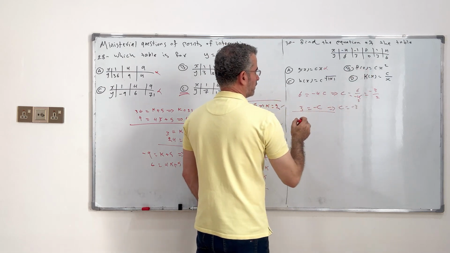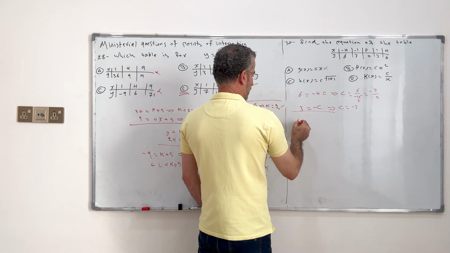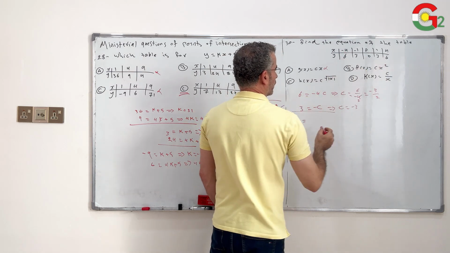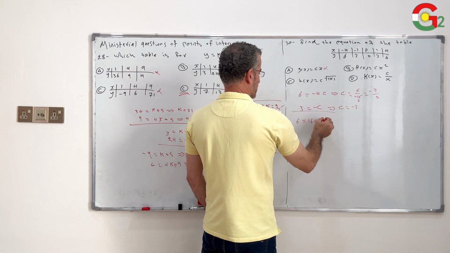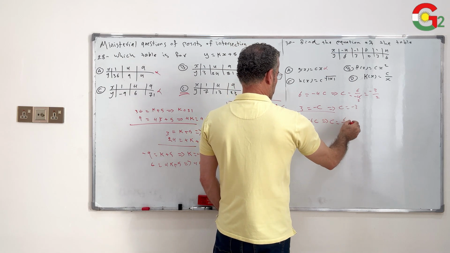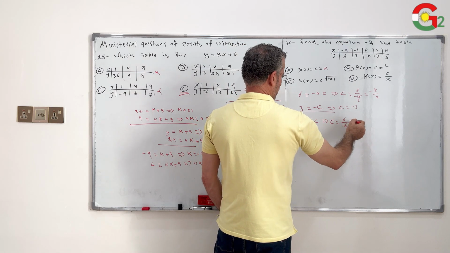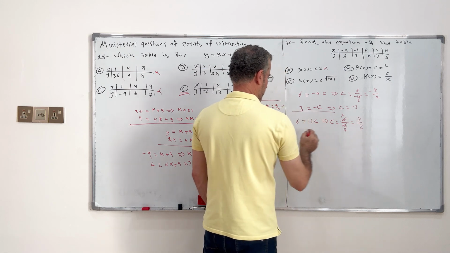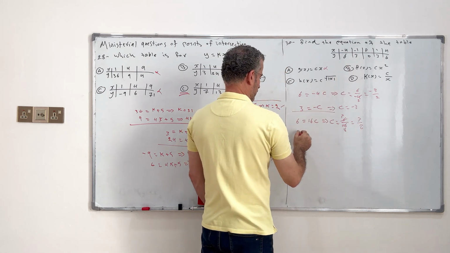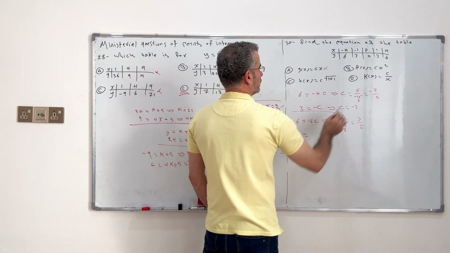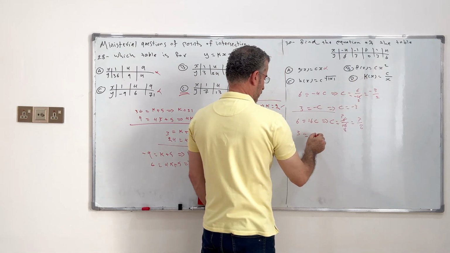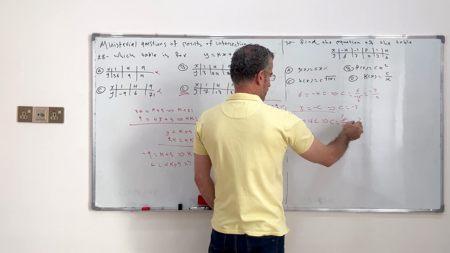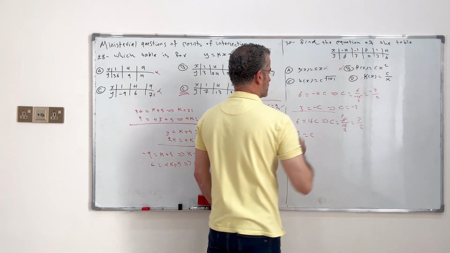For the second function, when y is 6, x is negative 4, negative 4 squared is 16c, then c equals 6 over 16, which is 3 over 8. For the second point, 3 equals negative 1 squared, 1c, so c equals 3. Here c equals 3 over 8, so it is wrong.